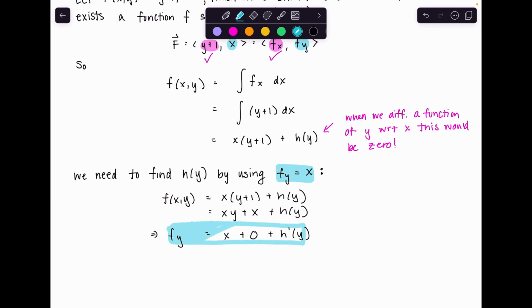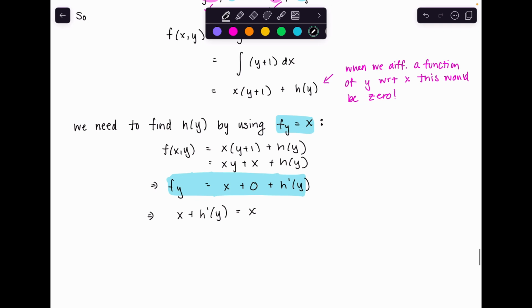Essentially, I'm pairing things up and seeing, do I have anything that's missing or left over? If I set these two equal to each other, that tells me x plus h prime of y is exactly equal to x. Since I don't have, say, a plus 7 over here, and if I did, that would tell me h prime of y would equal 7. But in this case, if I match the two sides, it's going to force this to equal 0.